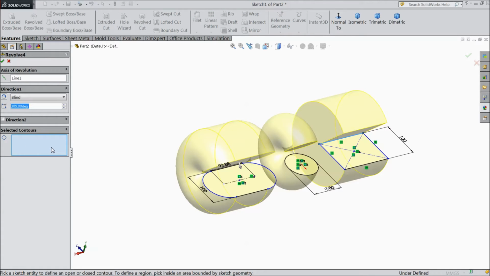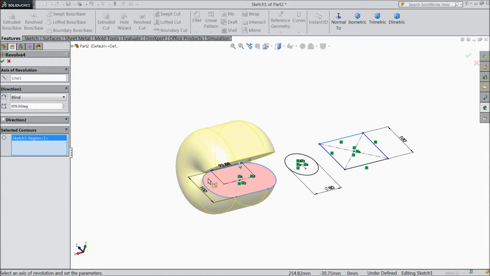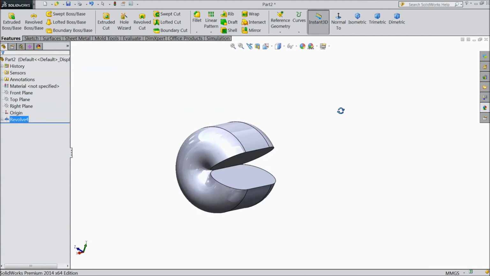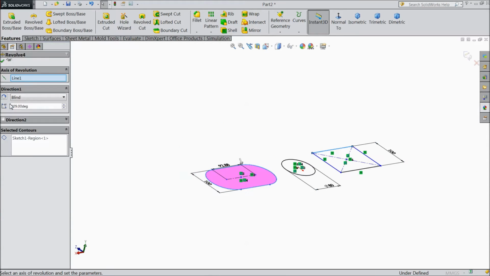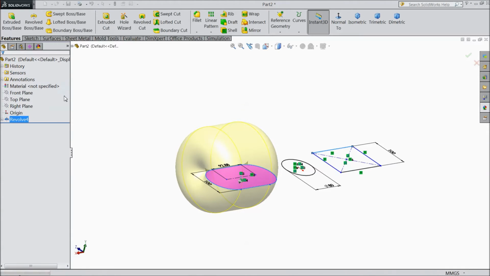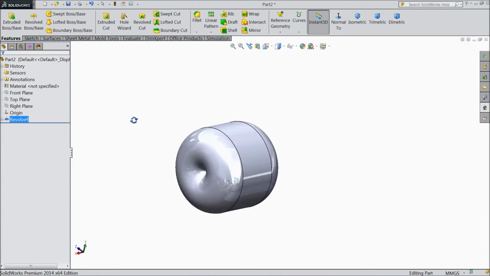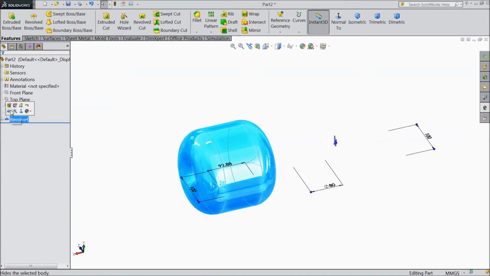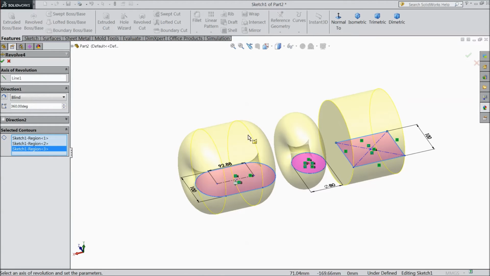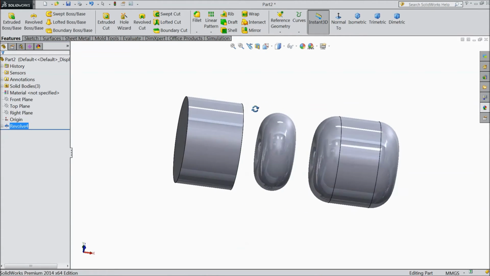And this selected contour is the same as in Extrude Boss and Extrude Cut. You can select those bodies you want. If you want only one body, click OK. See, only one body is revolved. Just edit the feature and make it 360 degrees. See, this is only one body we revolved, but if you want the full body, you can select all the bodies here. See, now all the bodies come. Select OK. So see, all the bodies are revolved.